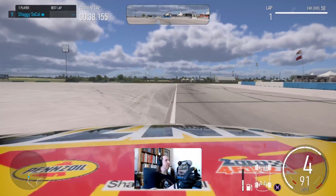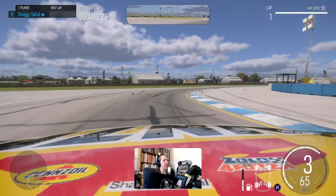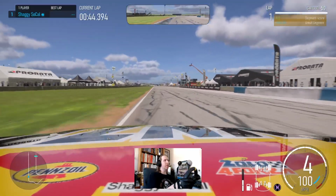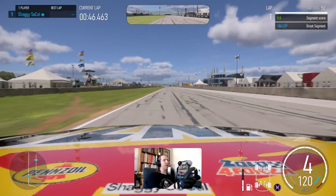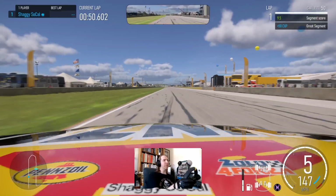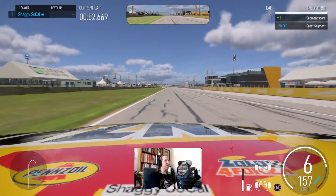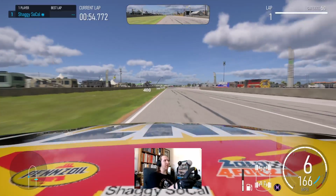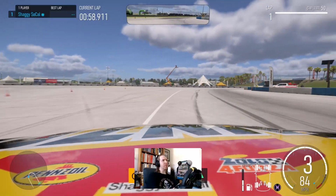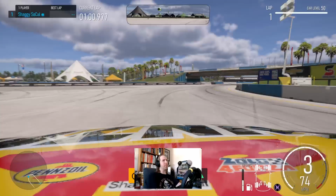Using a lot of curbing. I guess maybe that's the other benefit of having a 4,000 pound car, is that some curbing doesn't bug it as much as it would bug other cars. Ooh, it's a little bit late. Third gear, bounce, bounce, bounce.